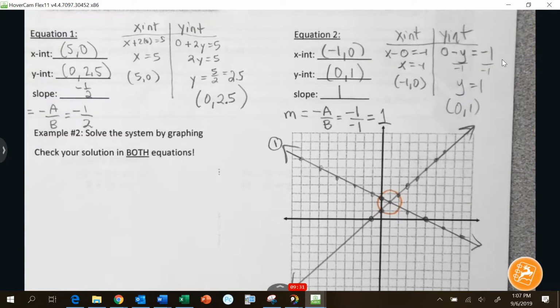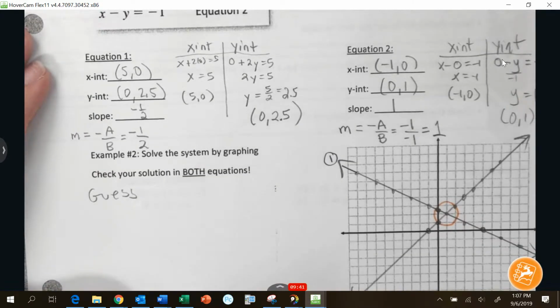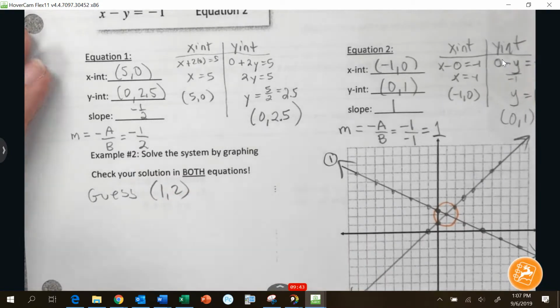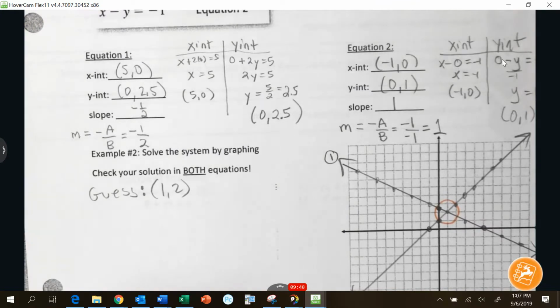Now, I'm going to tell you, that is a guess. That does not mean I have the correct answer. I'm going to guess that it is at the point 1, 2. The reason why I'm guessing is because is there a chance, I know it's slight because we are all perfect, I'm sure, but is there a chance I graphed something wrong? Yes. Is there a chance maybe I didn't connect my line exactly where it needs to be, my ruler moved and I didn't connect it perfectly? Yes. Okay, so right now this is a guess.